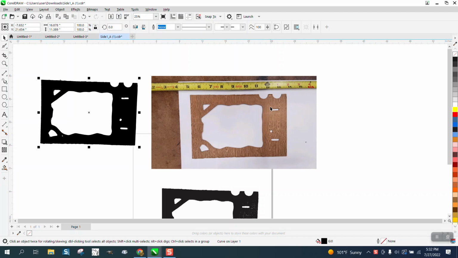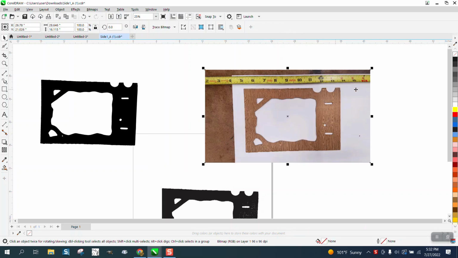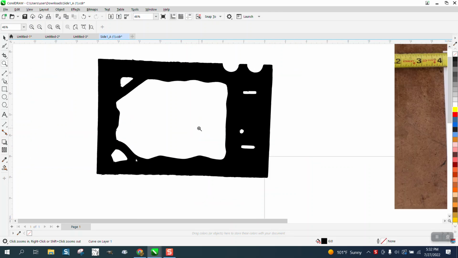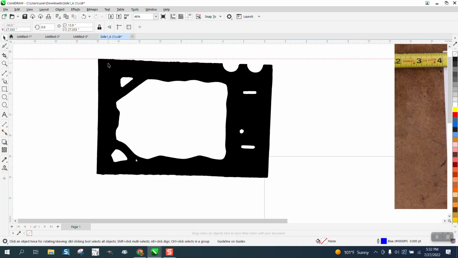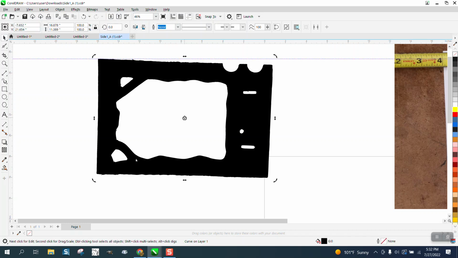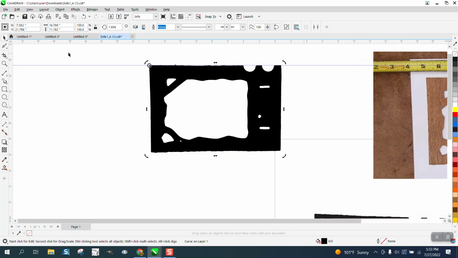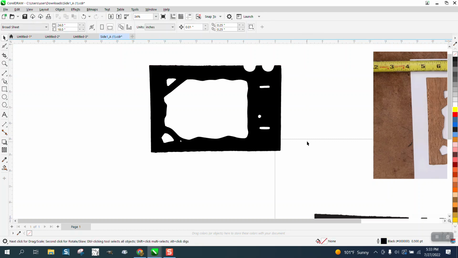You need to scale the picture down to 13 and a half by whatever it is, but we're going to just scale this scan down. I'm guessing that's what it is, but we need to get it level to the playing board. So we're going to put a guideline right there. We're going to move our rotation there, and we're going to grab this right here and rotate it to about there.